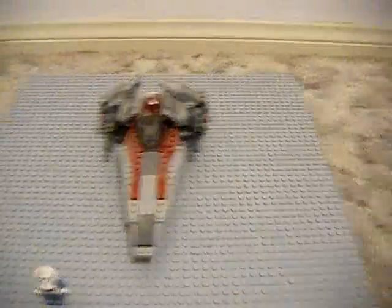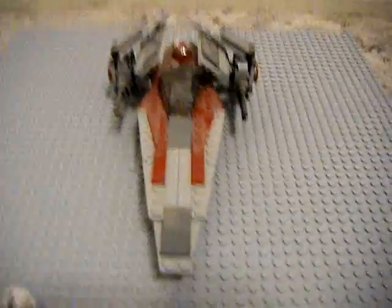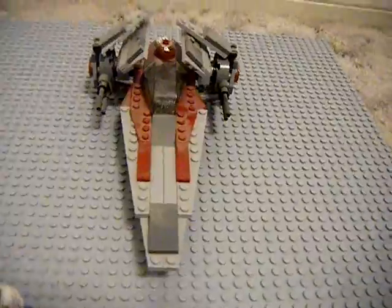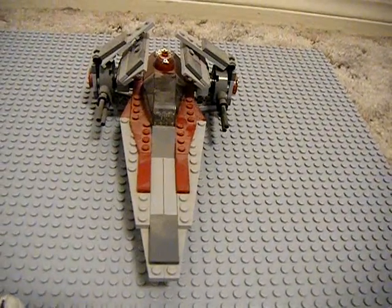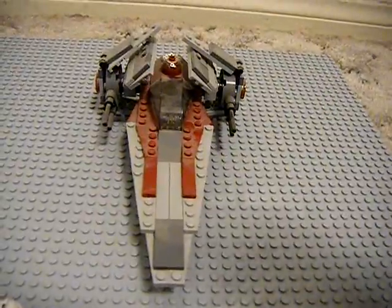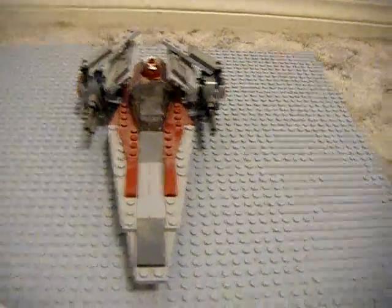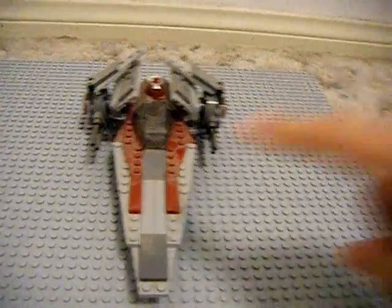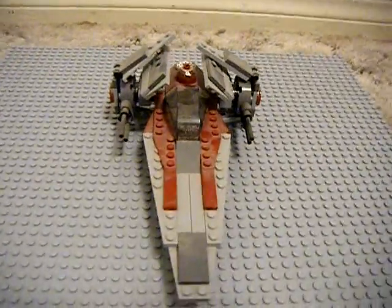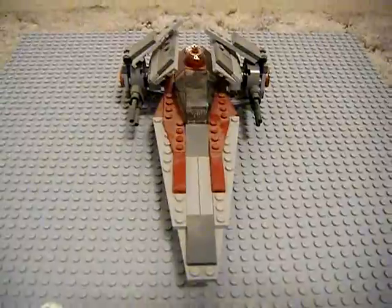And the V-Wing — this is a really nice set. I remember getting this a long time ago and I haven't taken it apart yet. It's still really nice. And if any of you guys are wondering about me doing a review on the Imperial V-Wing, the one in 2011 — I will not be getting that set because this set and that one are way too similar. So I don't think I'll be getting that one.